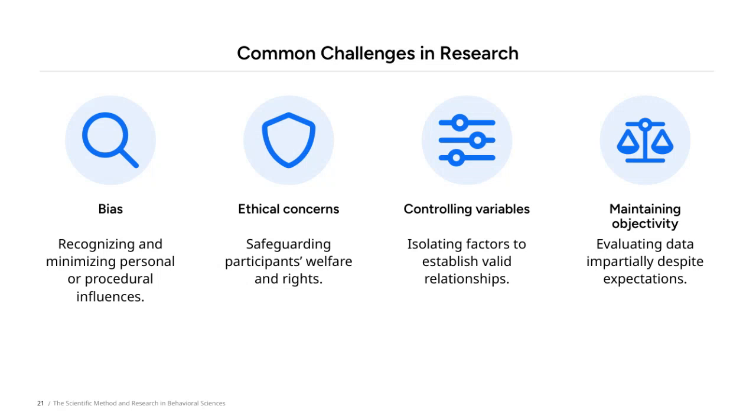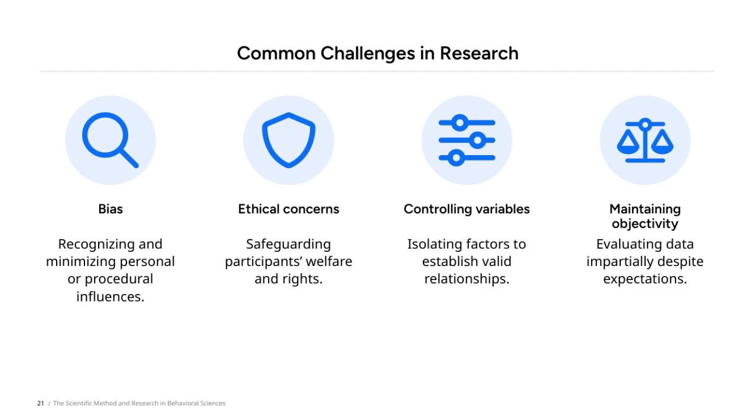When conducting research, we often face several common challenges that can impact the quality and reliability of our findings. First, bias is a major concern. It's crucial to recognize and minimize any personal or procedural influences that could skew the results. Next, we have ethical concerns. Protecting the welfare and rights of participants is not just a requirement, but a fundamental part of responsible research.